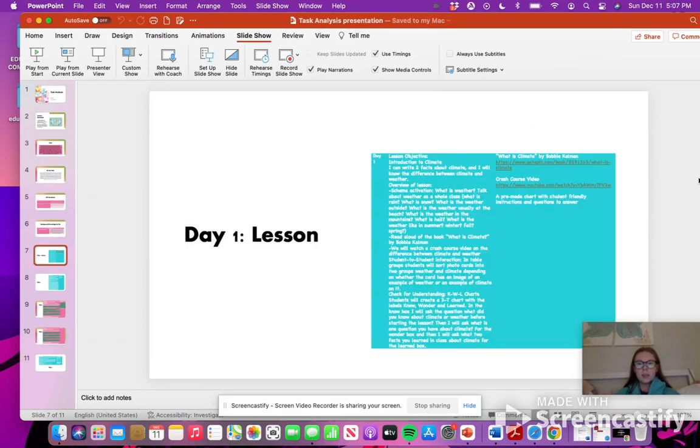So day 1 of lessons is I can write 2 facts about climate, and I will know the difference between climate and weather. I will check their understanding by the KWL chart, which is know, wonder, and learn. So they will write things that they already know, things that they wonder and things that they learn. And they will create a 3T chart with the labels know, wonder, and learned. In the know box, I will ask the question, what did you know about climate or weather before starting the lesson?